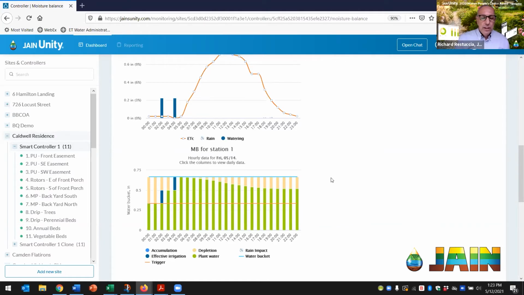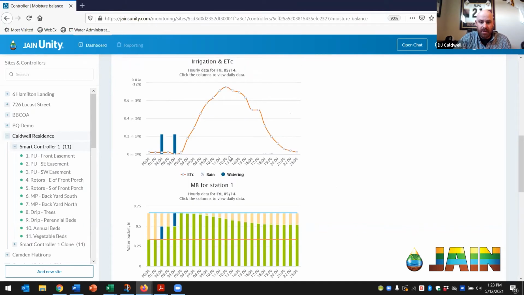So DJ, why did you choose 2 and 4 to put water down instead of 8 and 10? The system is going to basically make that decision for us, because we are looking for points of the lowest ET values to water. Most municipalities, you can't water past, let's say, 10 a.m. But I don't want to be watering in the 9 o'clock hour when I have a much higher ET value, 0.01. Whereas when I put my second event down, I don't have any ET taking place in that hour.